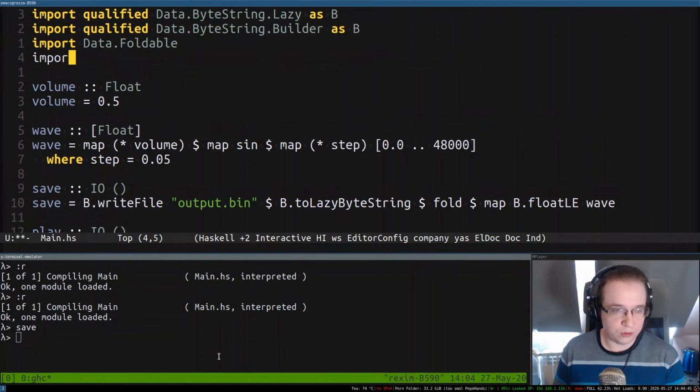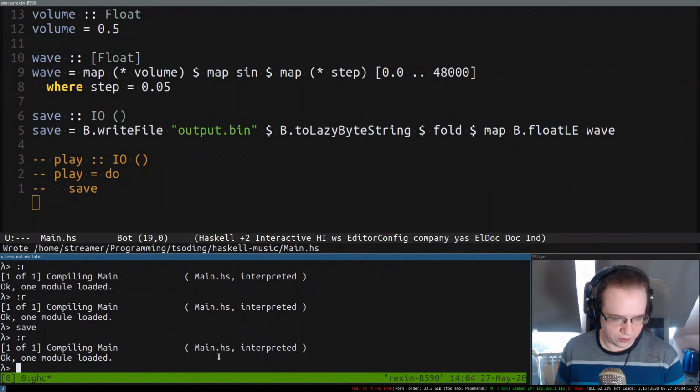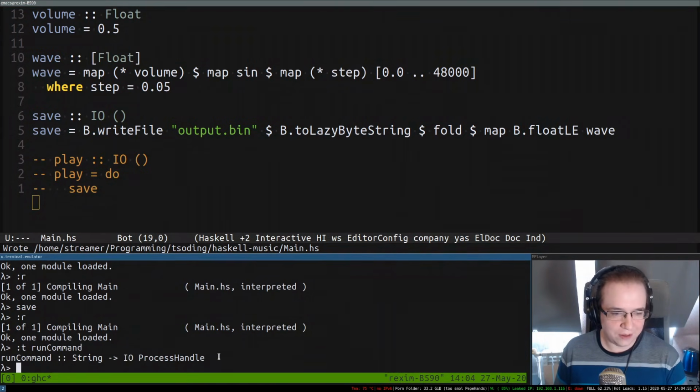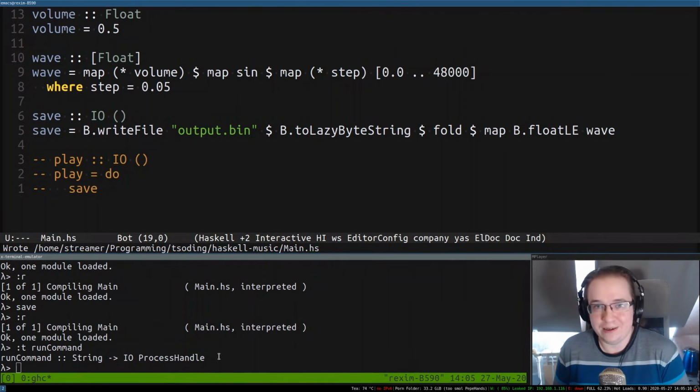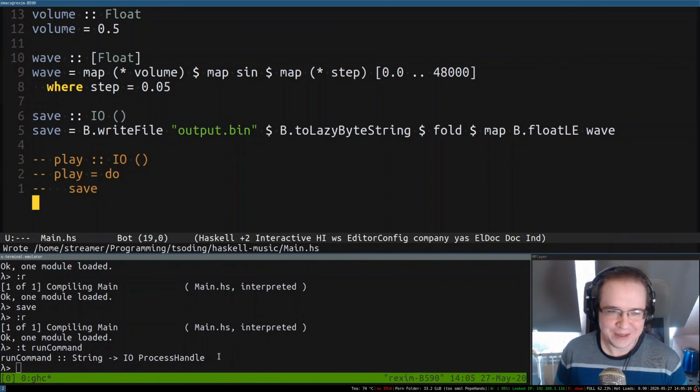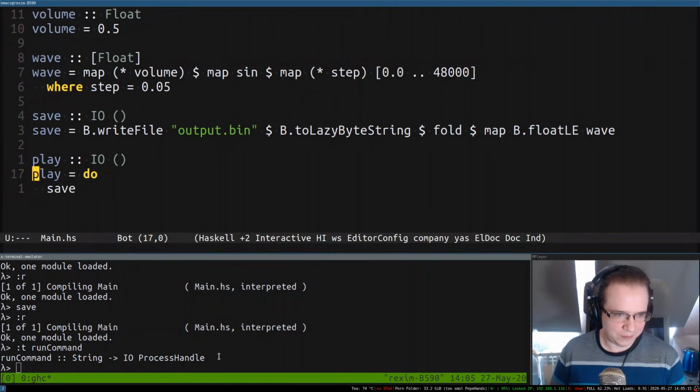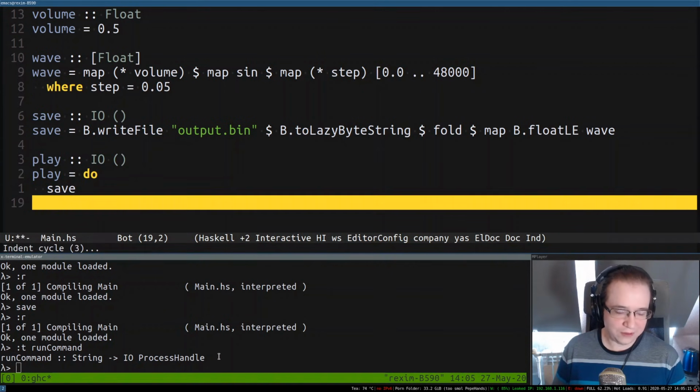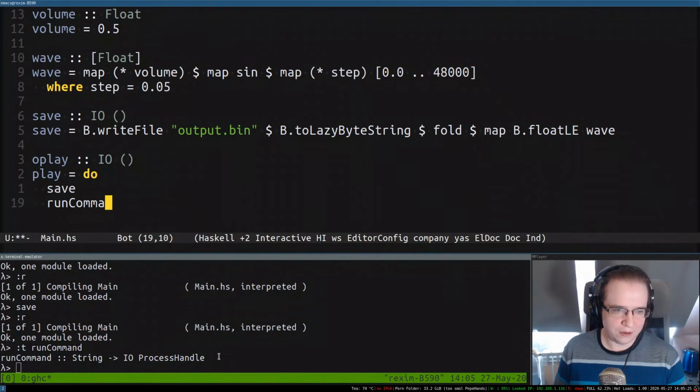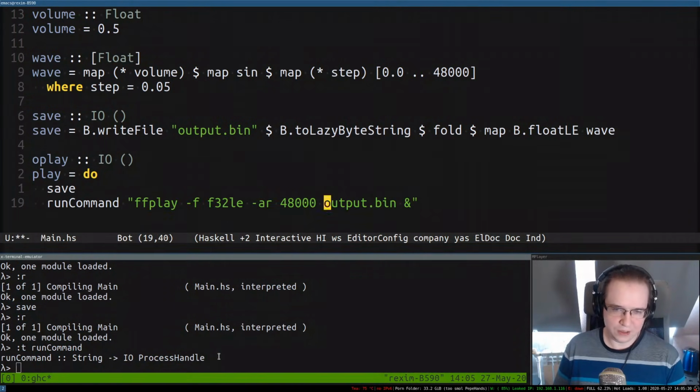In Haskell, we have a pretty cool module called System.Process that comes with a very cool function. Let me show you. It's called runCommand, which literally takes a shell command and runs it as a separate process. So you can use Haskell as a shell scripting language if you want to. Sometimes it's convenient. Okay, so what I want to do after that is take the command that we've been running all the time and run it like that. We don't need the ampersand here, and that should be enough as far as I can tell.